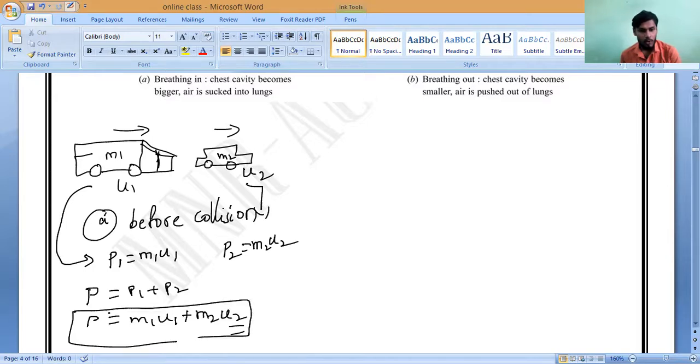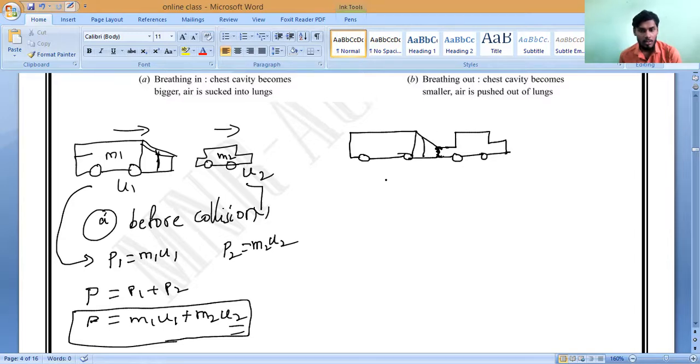Yes, sir. Now they both hit. The truck will come and hit the car. This is during collision. During collision, momentum is exchanging by that time. Is it yes or no? So collision will take place, and some damage will take place to the car also. Correct or not? Yes, sir. That is what will happen.